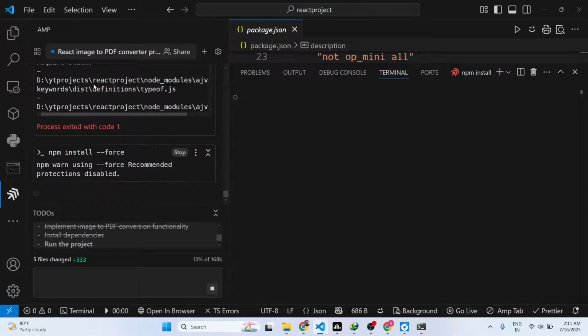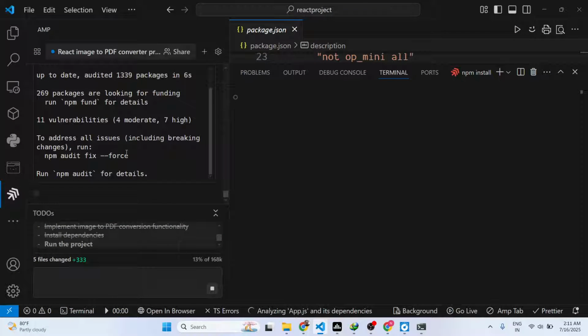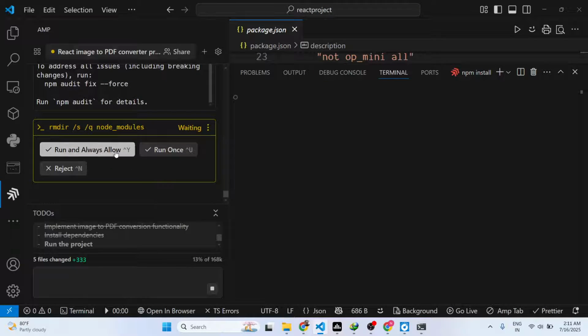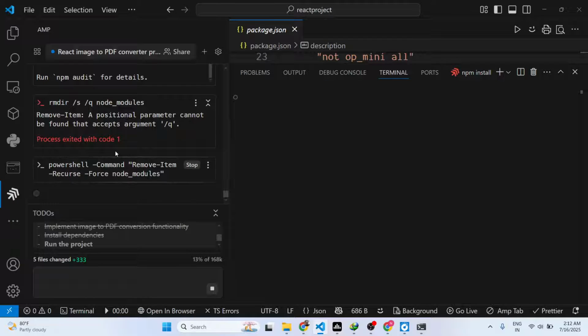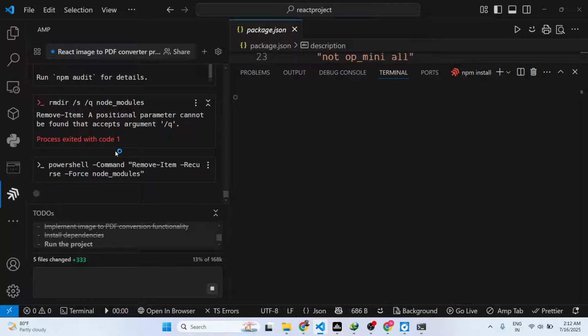As you can see, it created some kind of error message, and automatically it is fixing those error messages as well. Then it started your application, and again say run always allow. If it encounters any error message, you don't need to do anything. It is automatically fixing those errors and applying those fixes, and then it will run your application.